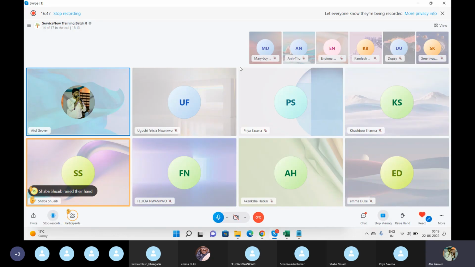Yes, Saba, go ahead. What is the difference between a custom update set and the global one? Yes, the global update set, which is the default update set. Global or default means the one given by ServiceNow. Tell me, are you happy with the ringtone given by the company in your mobile phone when you open the box?